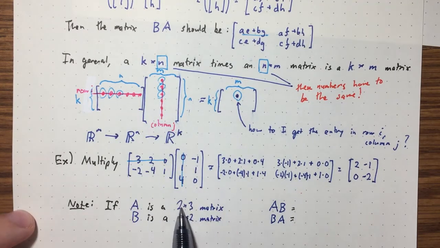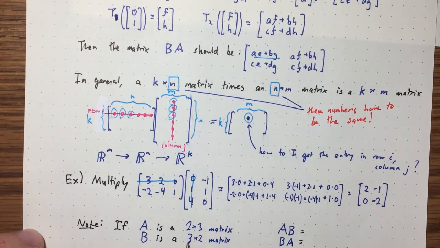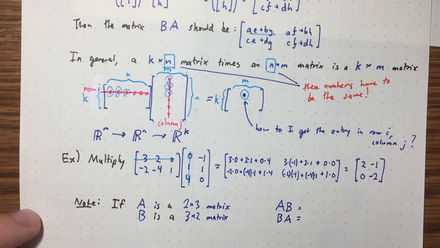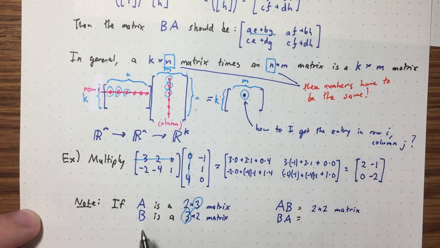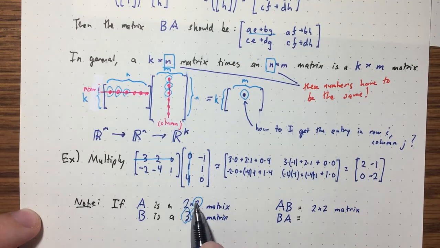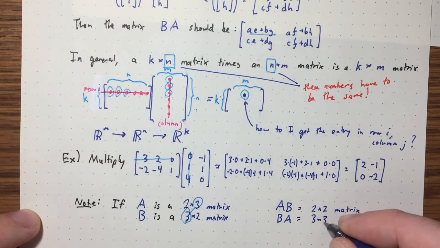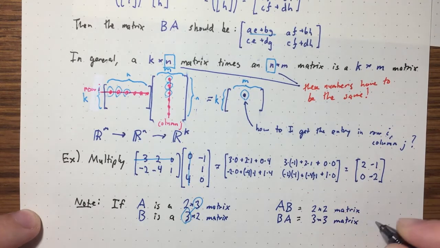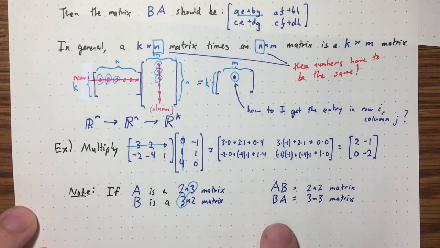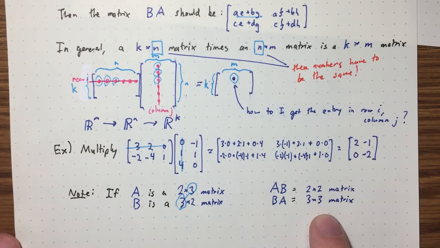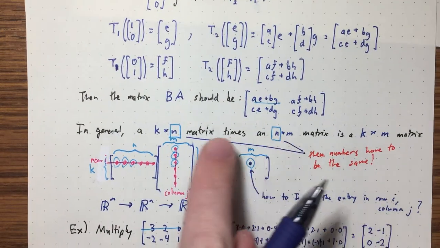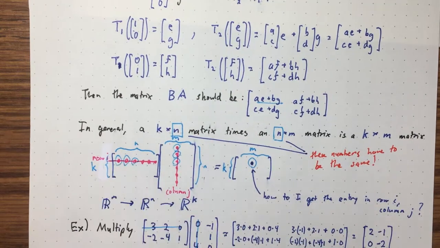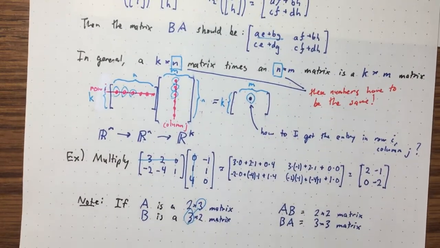Okay, so a 2 by 3 matrix times a 3 by 2 matrix is going to be, first of all, I have to make sure these match, right? But they do. It's going to be a 2 by 2 matrix. But then B times A, 3 by 2 times 2 by 3, is going to be a 3 by 3 matrix. So that's a little bit weird. A times B is not necessarily the same as B times A. It could even be a totally different size matrix. Or, even worse, it might not even be defined. What if I did that one times that one? Well, the M doesn't match up with K, so that's not even defined.